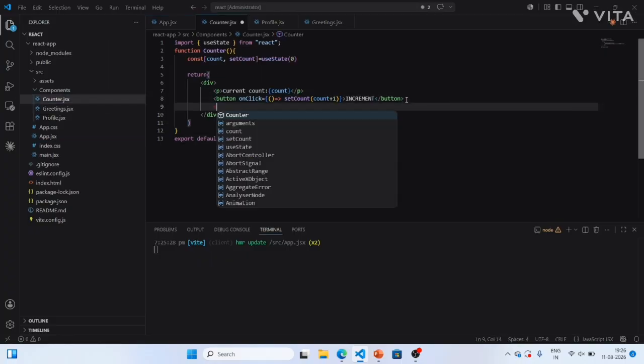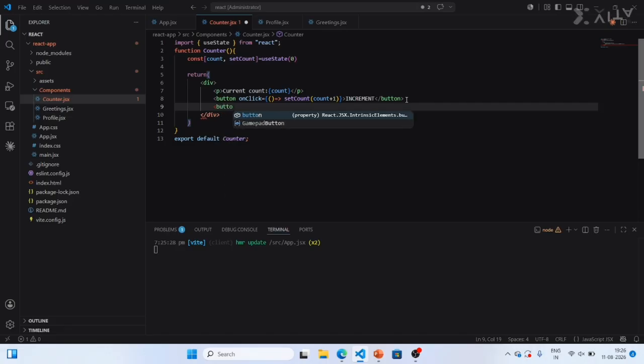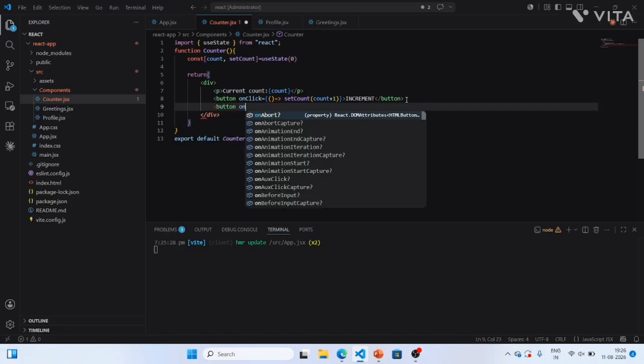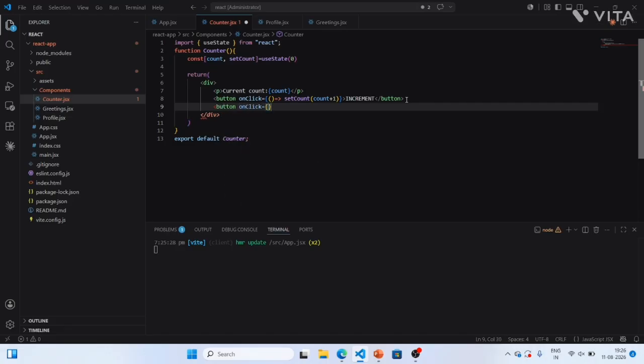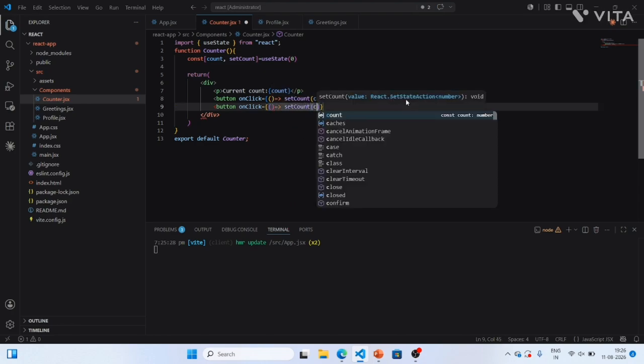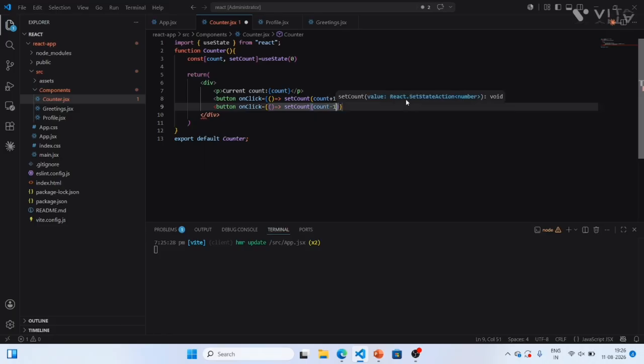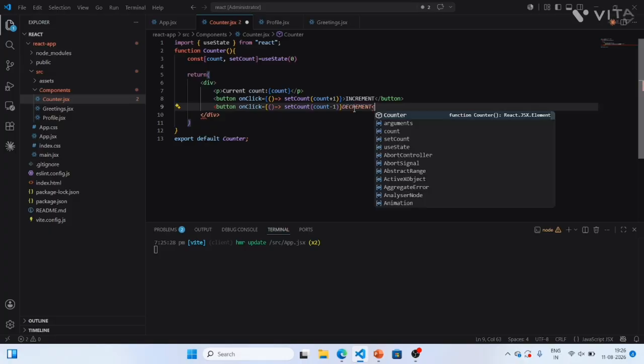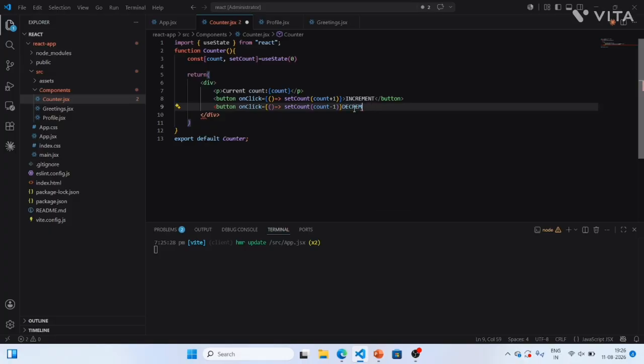For this, we'll make another button, then define the onClick event handler, make the arrow function, call the setter function, and just decrease the value of count by 1. We can label this button as decrement and then just close this button.